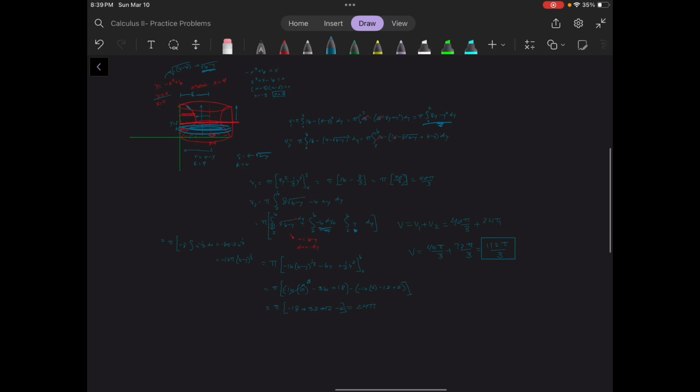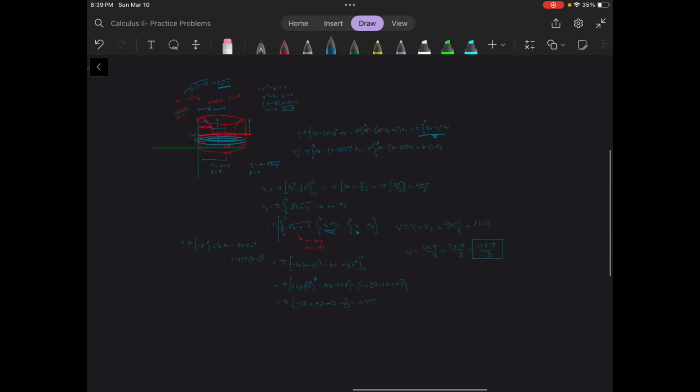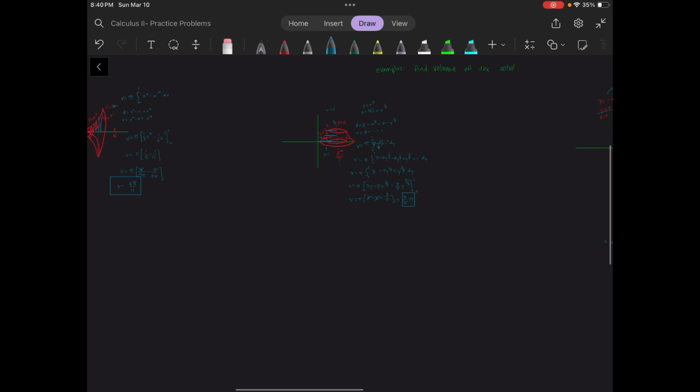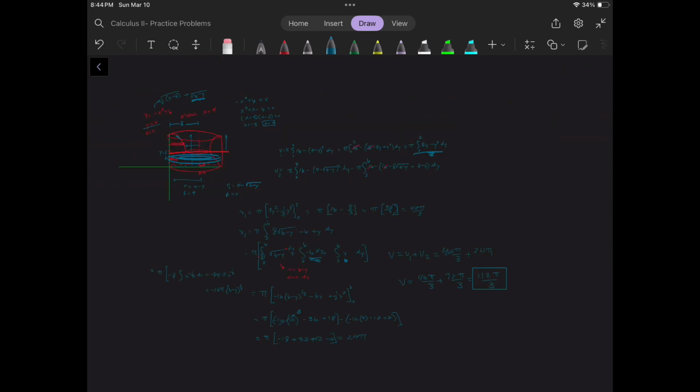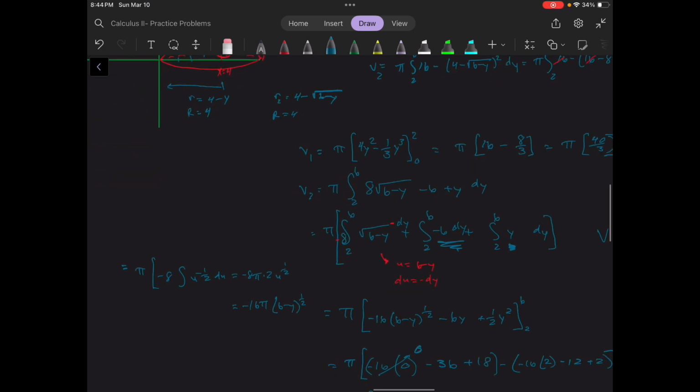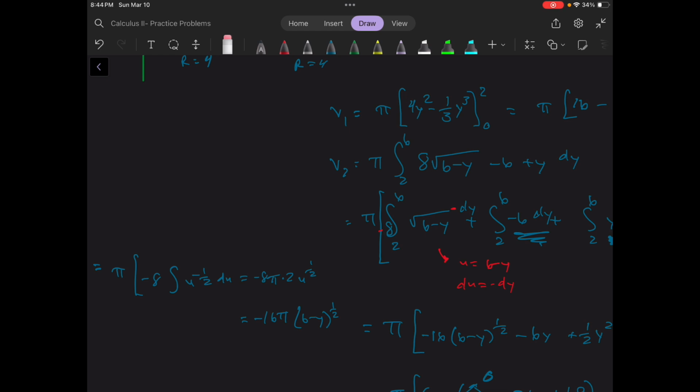So that one was a pretty tough one. Probably don't expect one like that on your test. But we do have an easier way to solve this integral using something called the shell method, which we will look at in the next video. But the washer method is pretty useful. And I actually just realized a mistake that I made right before I ended the video.